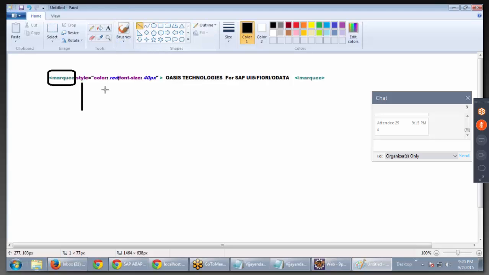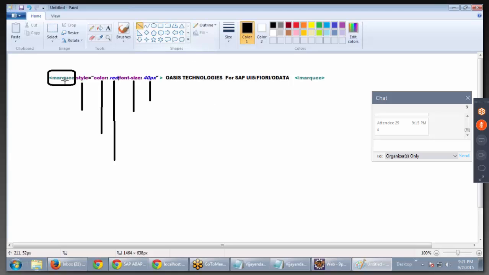For that attribute, color is a property and red is a value. Similarly, you can see font size is a property and 40 pixels is a value. So style is a very generic attribute you can apply on any HTML tag, not only on the marquee tag.